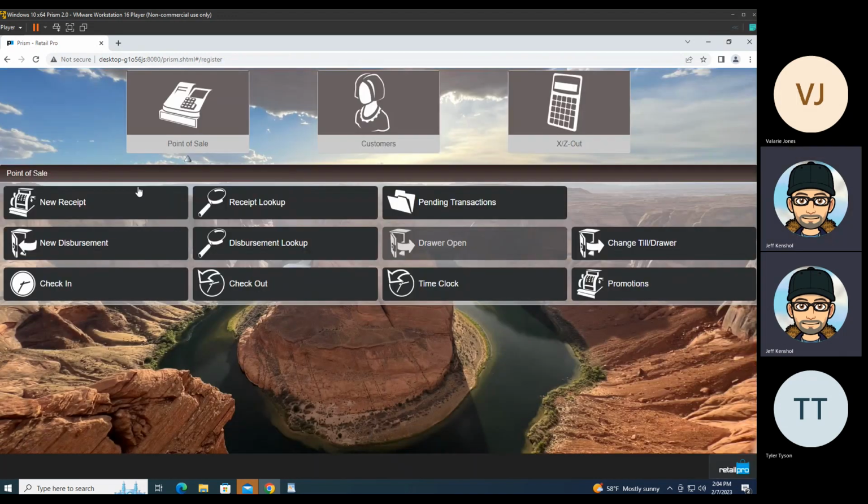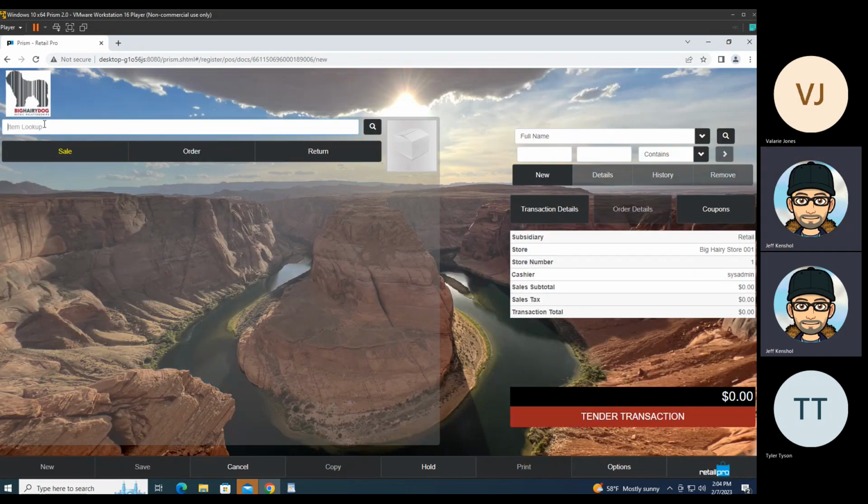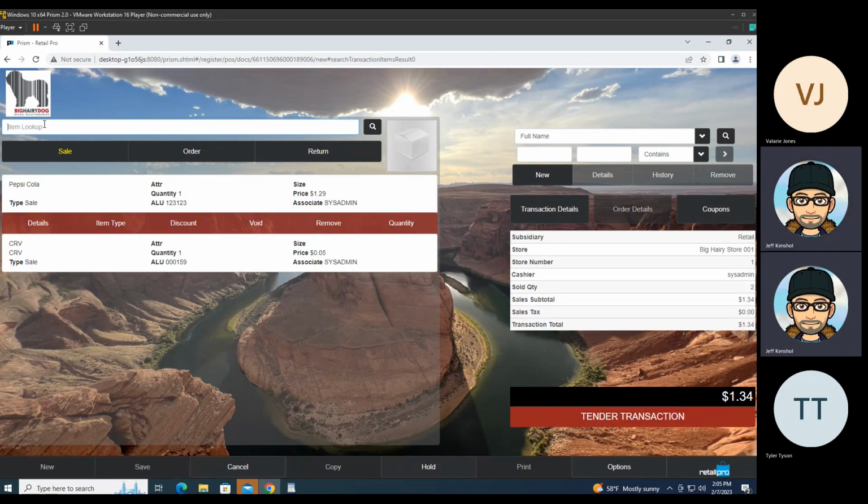So let's cancel out of here. Let's go to point of sale. Let's try it out. So if I say 123, it rings up the CRV, and it charges 5 cents, just like it's supposed to. Because I restricted it, it can't give it away, right? So that actually ended up being a very slick deal. Sort of natively built in here, we can now charge CRVs. And I don't remember if I set it to unlimited. I guess I should find out, huh? I forget if I turned that switch on or not.